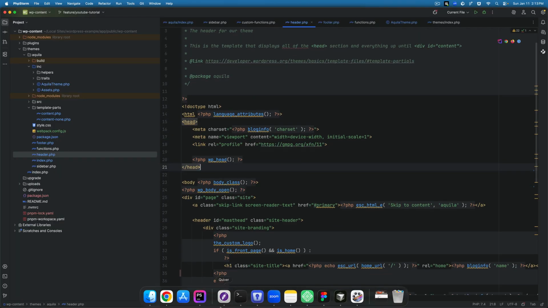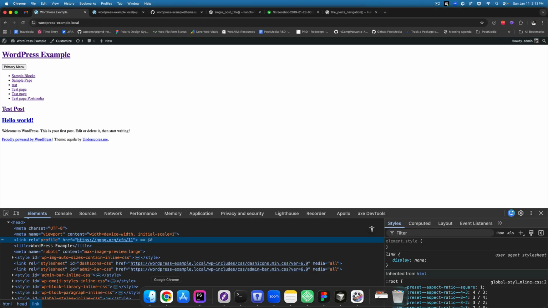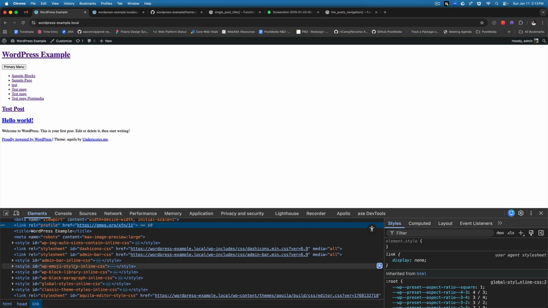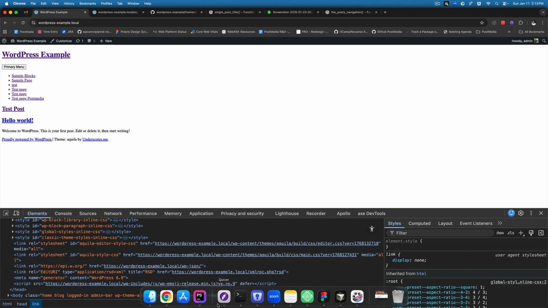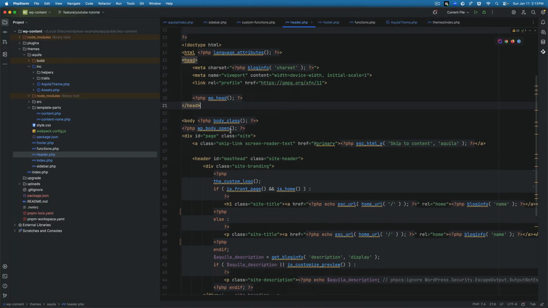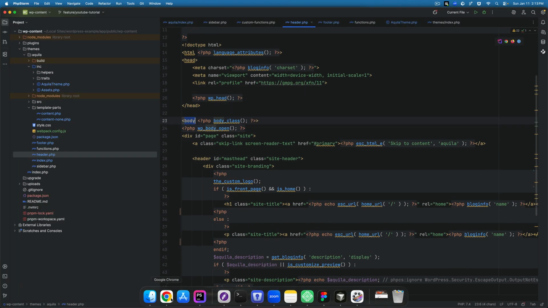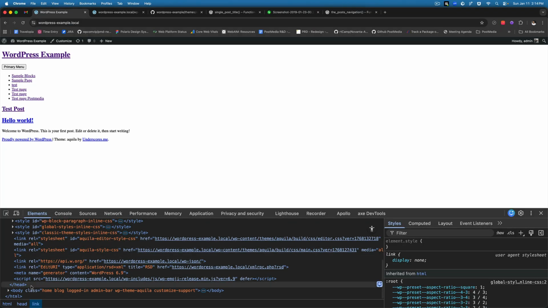wp_head is responsible for all the styles and scripts, the WordPress core styles and scripts that WordPress is loading, and your own custom ones as well that you're enqueuing. Like here, you can see it's enqueuing the build ones. Then you have the body tag, right here.